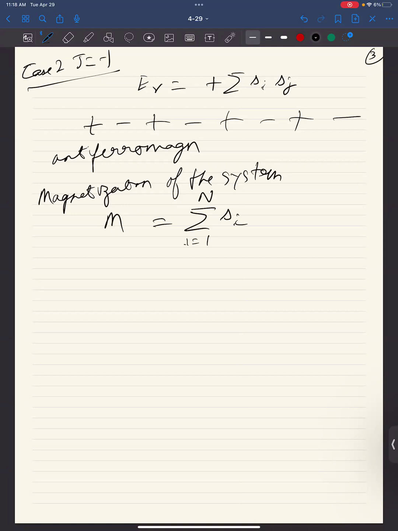What is the value of M for antiferromagnet? Yeah, I actually had a question. First, what is the value for antiferromagnet? 0, right? What's your question? Does ferromagnetic and antiferromagnetic refer to the value of J, or does that refer to the arrangement of spins? J on its own does not decide what's going on, because you can have a whole phase diagram on this. So it's ferromagnetic if all of the spins are aligned, regardless of what J is.